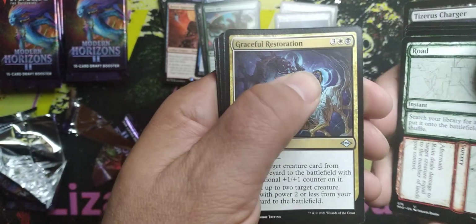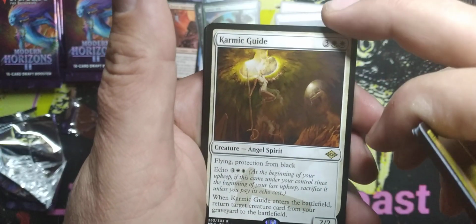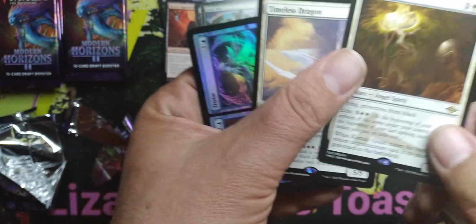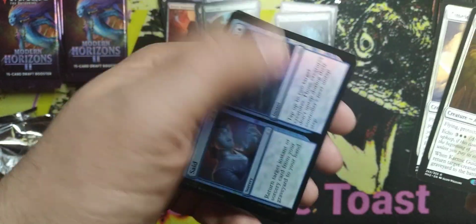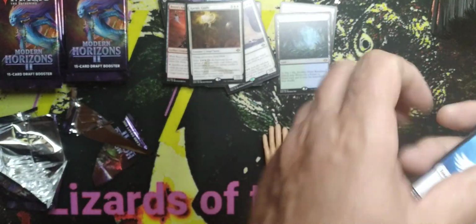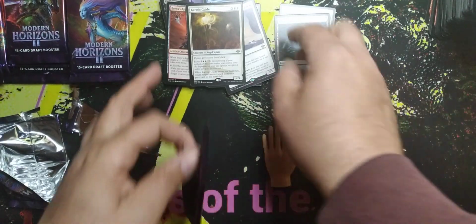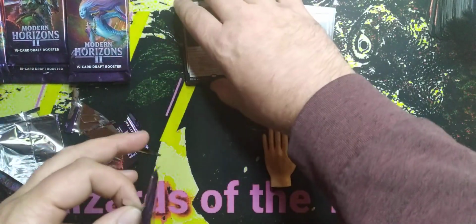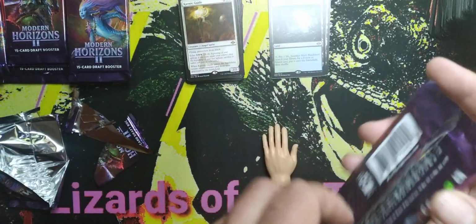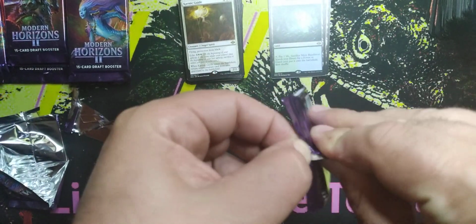Come on. Graceful Restoration. Steel Dromedary. Karmic Guide. Nice. That is a good pull. We got Timeless Dragon. And said and done in the foil treatment. Interesting. So double rares and a foil in a little bird token. Oh, tweet. Very nice. All right, man. This is all very nice because we know there's a monkey in there and other good things as well. If we get another fetch land, oh my goodness, could you imagine?